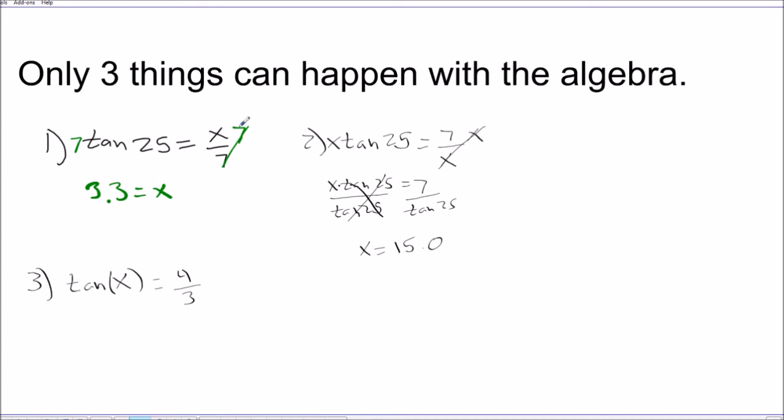Now, understanding here, we used an inverse. This was division. We used multiplication to cancel it out. We want to make tangent go away, so x is by itself. Well, what makes tangent go away? What cancels it? Technically, what cancels it is something called tan inverse. And you do it on both sides. Okay, and so now this says x equals tan inverse, or tangent inverse, of 4/3.